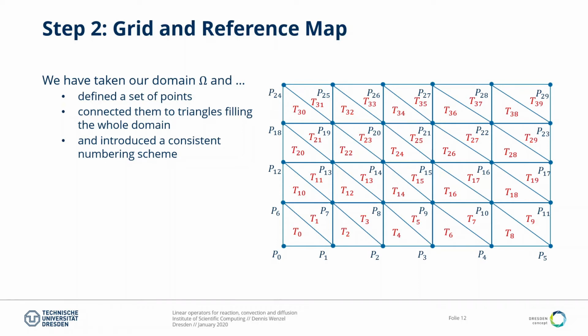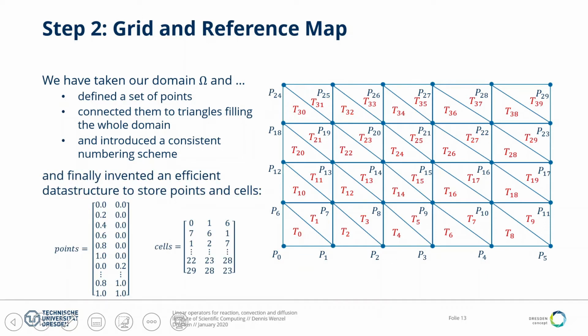That's not visible here, but if I'm talking about all points that form the vertices of, let's say, T0, then it's important to define a fixed numbering scheme where to start, so that if you talk about T0, you always know that the first point is this one, then the second point is this one, and the third point is this one, or in the usual Python notation 0, 1, 2.